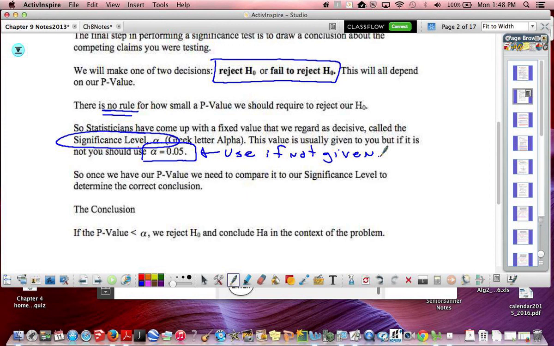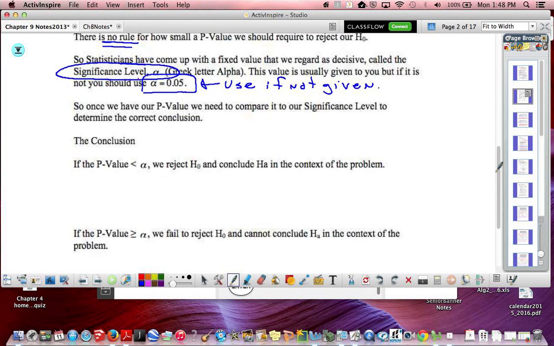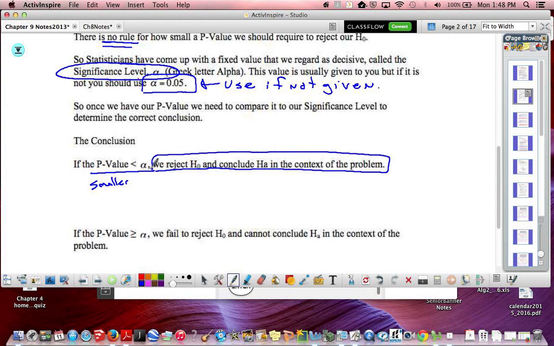So what happens is this. If the p-value is less than alpha, whether it's 5% or 1% or whatever percentage, we reject the null hypothesis and we can conclude the alternative is true. For instance, if I flip my coin 100 times and my p-value ends up being 0.02, then 2% of the time my result or something even farther away would occur. I would reject my null hypothesis, saying I have statistical evidence that my coin's unfair.